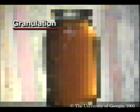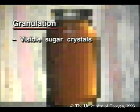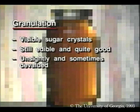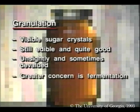Granulation. In time, nearly all honey will granulate and form visible sugar crystals. Granulated honey is still perfectly edible and quite good, but it is unsightly and sometimes devalued. Heating the jar of honey in a pan of water restores it to a liquid state. A greater concern is the increased risk of fermentation. As honey granulates, the liquid portion takes on more water, and if it exceeds 19%, the conditions become suitable for spoilage.